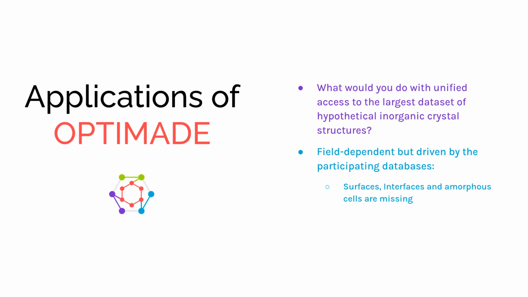So as I said, surfaces, interfaces, amorphous things, it'd be cool to have them in there, because I think people spend a lot of time computing these things from scratch. Coming up with an amorphous model for a material, a good one, is difficult, it's problem dependent, it's method dependent. Curating databases of that could be a useful avenue. Things like molecular crystals and MOFs. I showed one example of a MOF database, and I guess the COD has a lot of experimental molecular crystals. But if that's your domain, then maybe the data just isn't there in OPTIMADE at the moment.